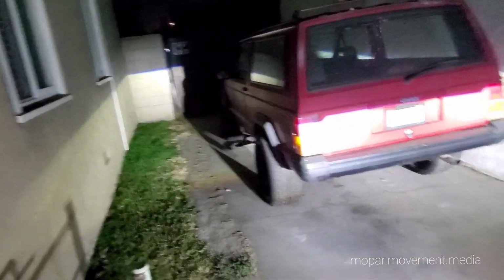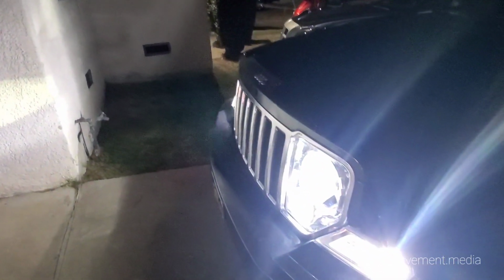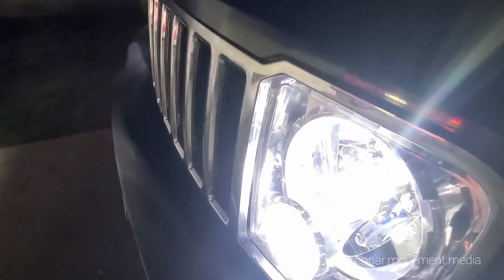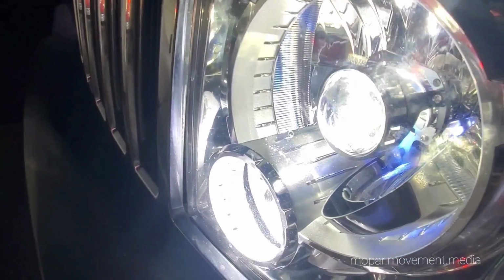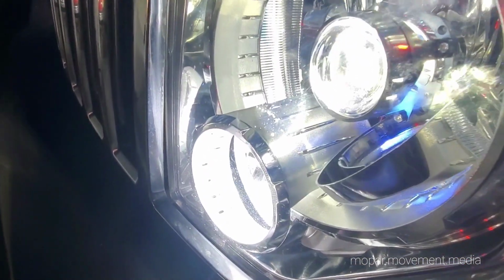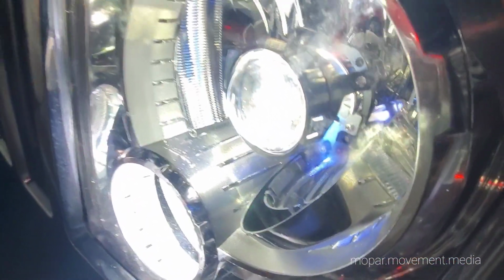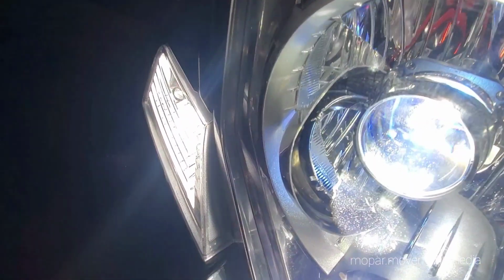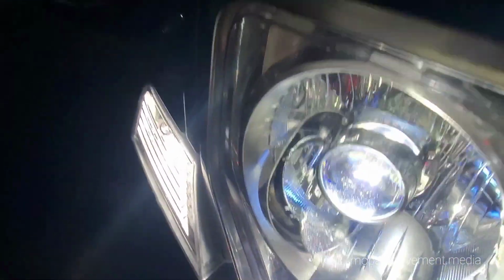Let's look at that output. Can't really see anything right now, but I had a little mishap. My lens, my shroud fell off, so I gotta open them up and re-glue it. I think I glued it to the chrome, which I shouldn't have done. I know that was a mistake because both of them fell off, but we're gonna fix that. So anyway, that's the move.